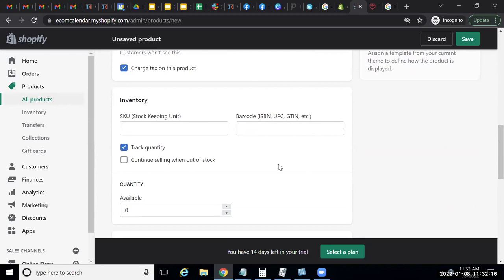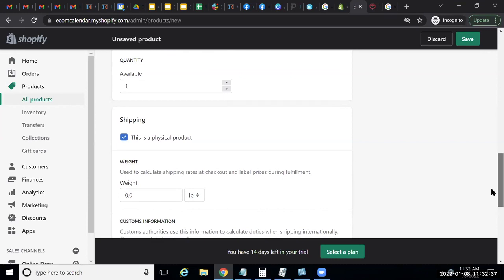Okay, if you have a SKU, type in your SKU. And if you don't have a SKU, you don't have to type one in, but you can make one up. Because we're doing an exercise, ABC 123 is my SKU. Track quantity, continue selling when out of stock. So you could turn that on if you want to. You can always come back and edit the stuff. This is a physical product.